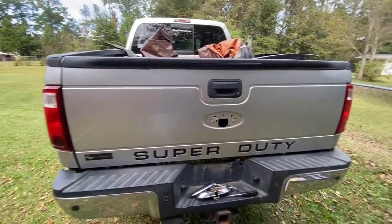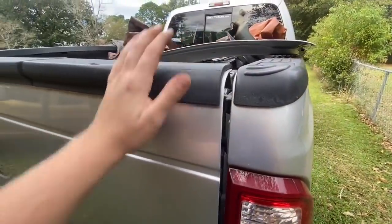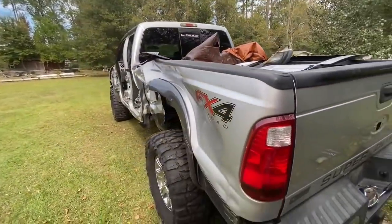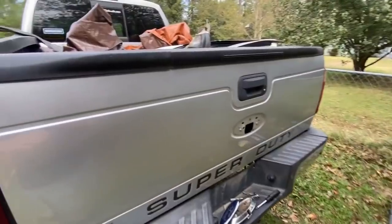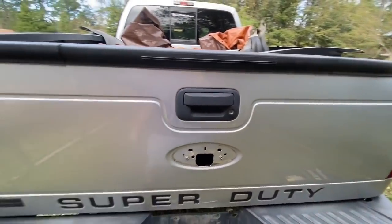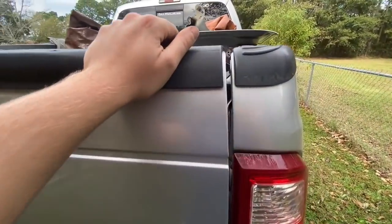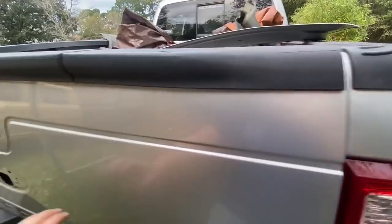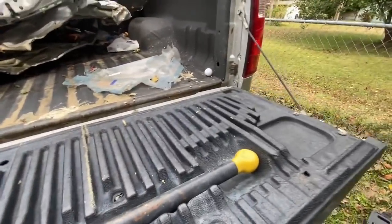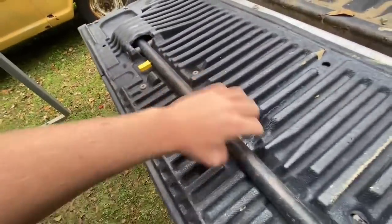Also, this tailgate was pretty well jammed on there. You can see right now it doesn't line up that well, because obviously the bed's all tweaked, but it doesn't seem like it affected the tailgate at all. And I was pulling on it while trying to release this, thinking that is what it needed, but actually it was this side over here that was really wedged on, so I had to push on it, and I finally did get it to release. So it seems like we got a working tailgate here. I'm gonna end up taking it off here in a second.